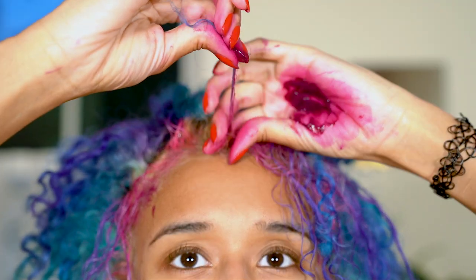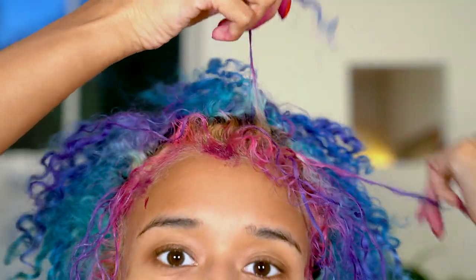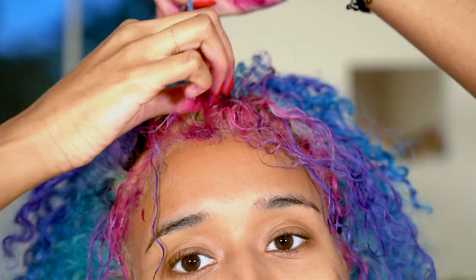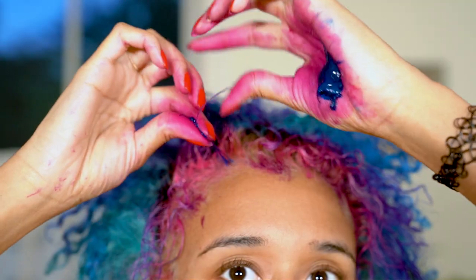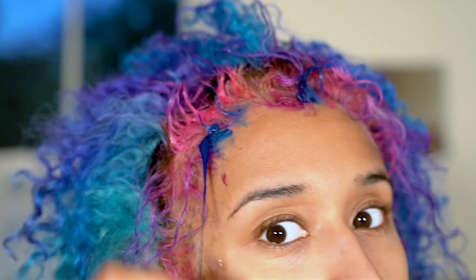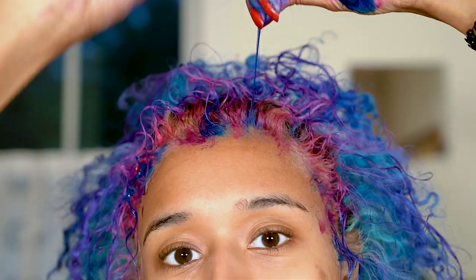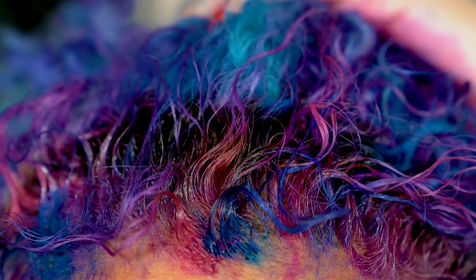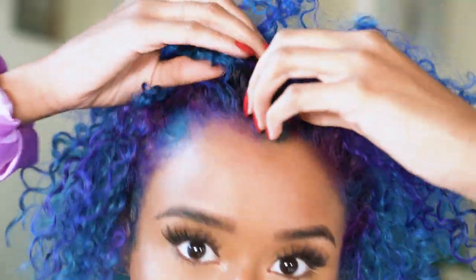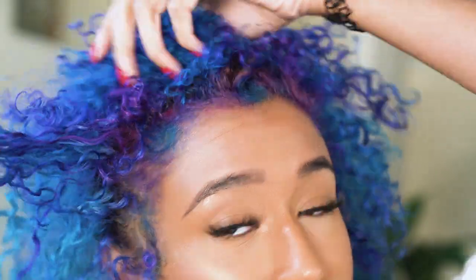And by the way, you need to make these sections really tiny, like as small as possible so they don't look like blocky lines, but more of a cohesive swirl. Lastly, I'm adding the blue because it's the darkest and going to bleed into everything, as you can tell now that it overtook all the purple in my hair. How rude. And this is what it looks like in the end, and I am absolutely thrilled with how it came out. When I did the roots, I also just pulled the dye throughout the rest of the hair so it would be a nice little refresh.